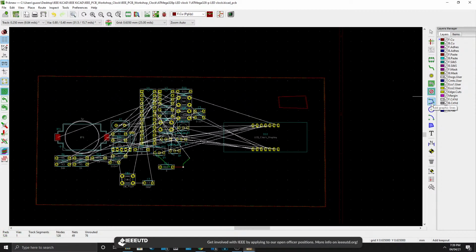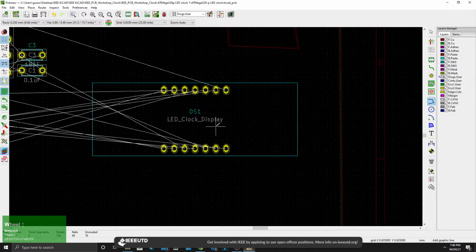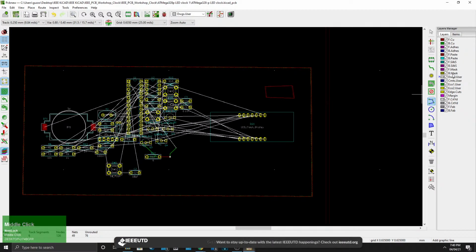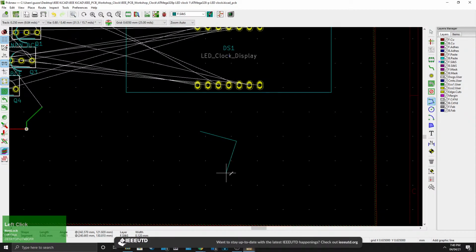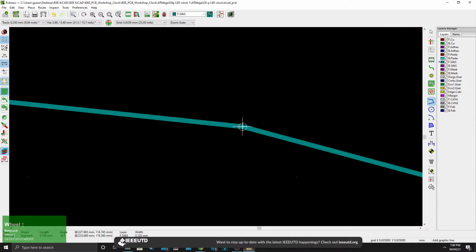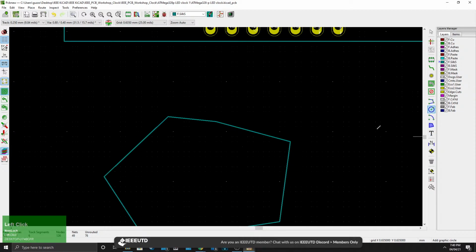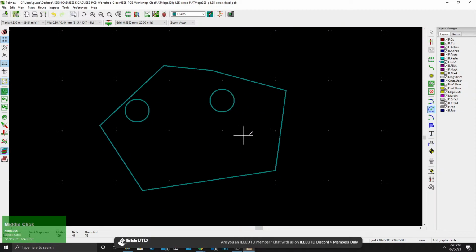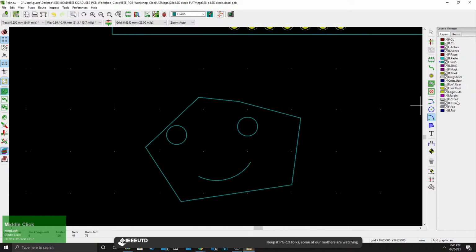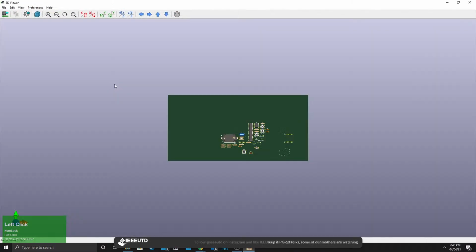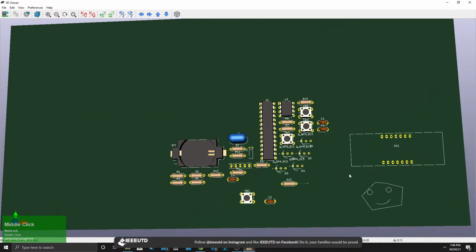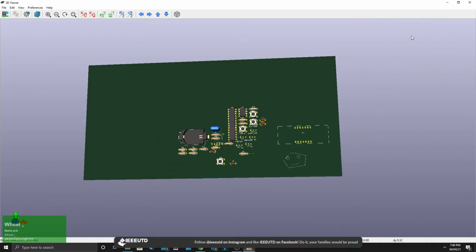Then you have add graphic line, and that's the same thing as when you're making a PCB design. You can go to the various layers like the silk layer, and you can add a random shape to the silk layer. You can add a circle. I'm just making a nice little design. Maybe this guy is really happy. Just a happy guy. And that's these tools. You can just add graphics. And actually, if you view the 3D viewer, you can see now my little graphic has been made. So that's that.